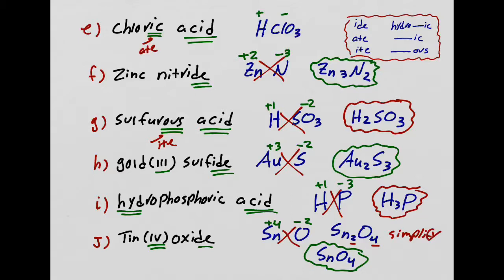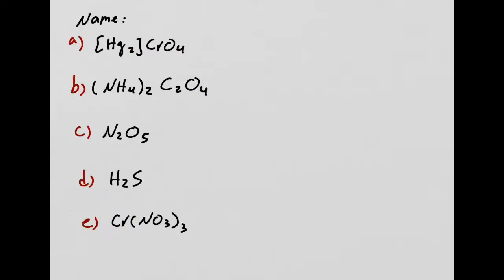All right, hopefully you feel pretty good about this. Just remember, ate and ite. Think about polyatomic ion. Ide, think about the periodic table. Those are simple ions that the ending just changes to ide. All right, more practice problems. This is good. I know you're hating me right now, but you'll love me later on the exam. Now, the next part, I want you to name them. The last part, writing the formula, I want you to name them.